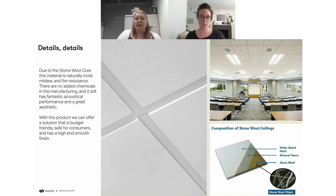The other biggest thing is its water repellency. Stone wool is made out of stone. It's not going to mold. I always think of schools. You walk in and they have those big water spots, brown and nasty. Stone wool won't get those. You might get a little bit of dirty water, you might get a little bit of dust, but you'll never have those big moldy circles like you will in a mineral fiber or a fiberglass tile. Way more durable, so your ceiling tile will stay nice and white for much longer.